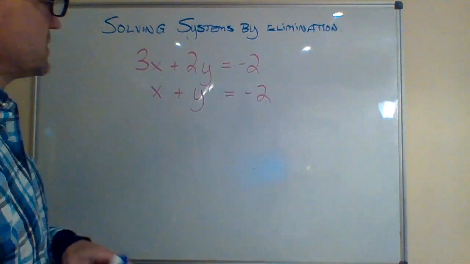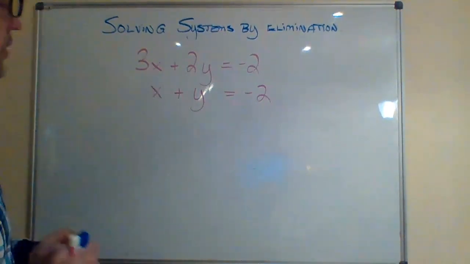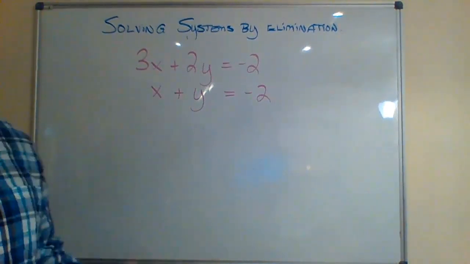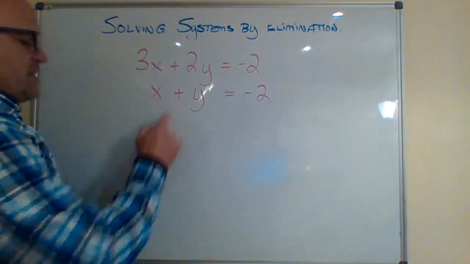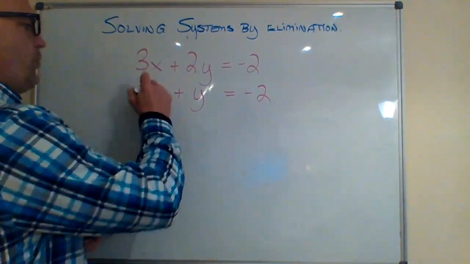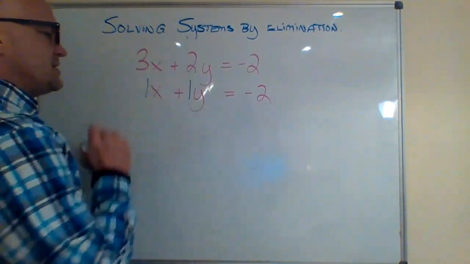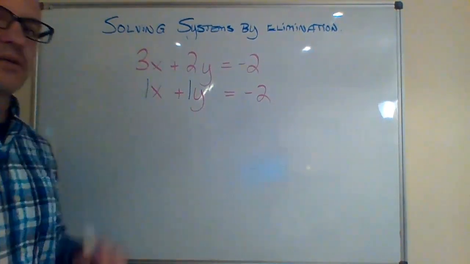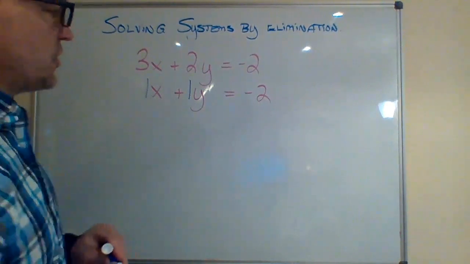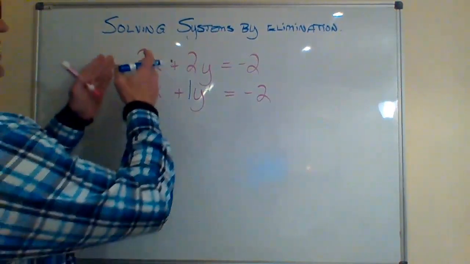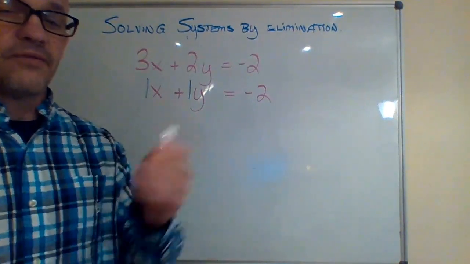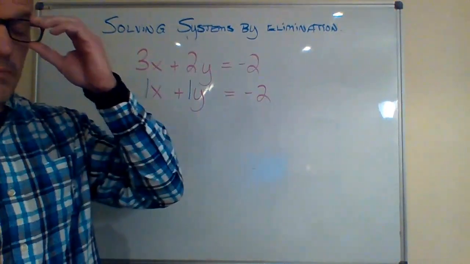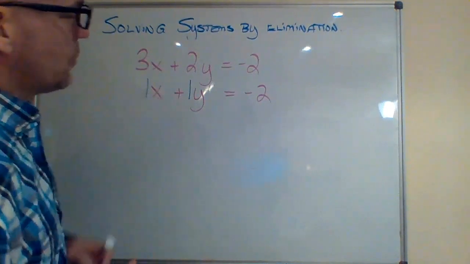So what I'm going to do is say, well, I want to eliminate something, so we've got to multiply one of them by something to make it eliminate. Since both of these guys have coefficients of 1, I think it's going to be easiest to multiply that equation by something. So I'm going to choose to either eliminate the x's or the y's. You can do either. The first two examples we only did the x's, but we can do either. So we're going to go after the y.